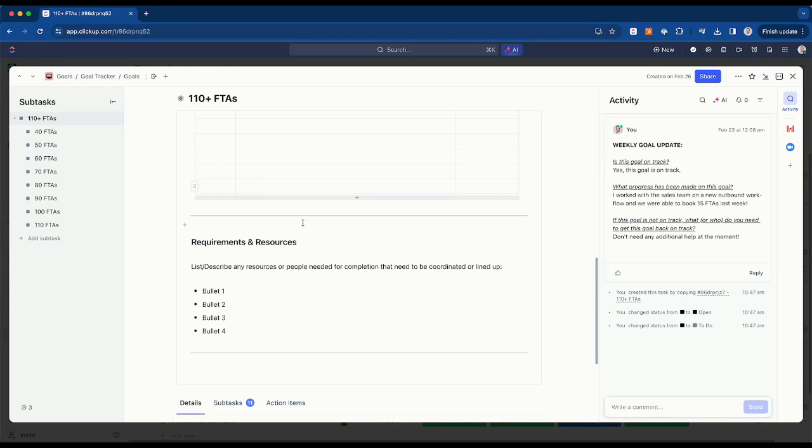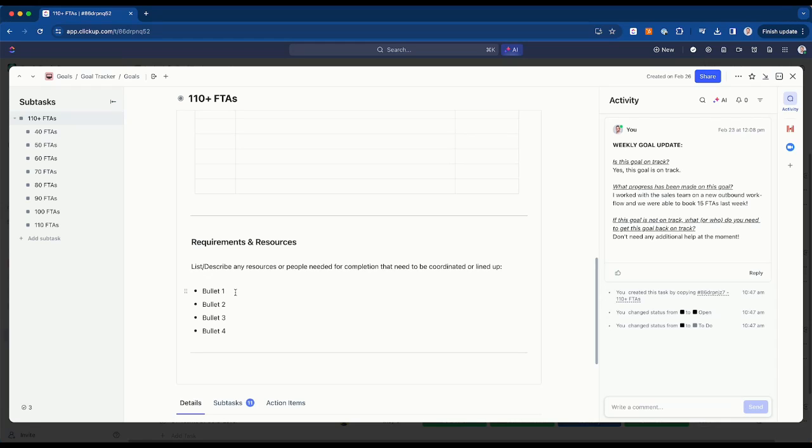Make sure you're clear on that, because maybe you're on the marketing team, but you need someone on the delivery team's help with something, just maybe more clarity on whatever process it may be. You might need to pull other people in for you to accomplish that goal. So it's good if everyone knows exactly who's going to be included in this process or in this goal overall, so you can come here and mention that person. That way they become sort of a watcher on this task and they can help you there.